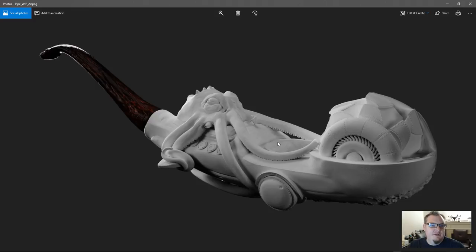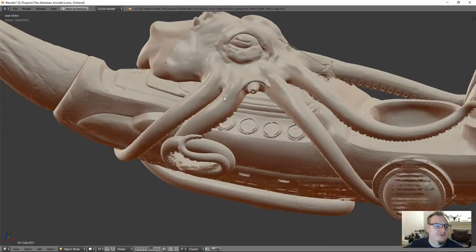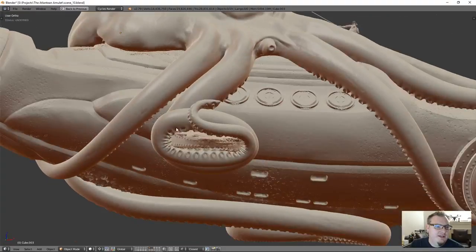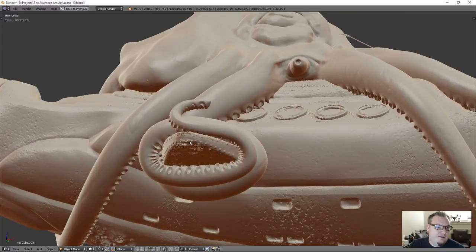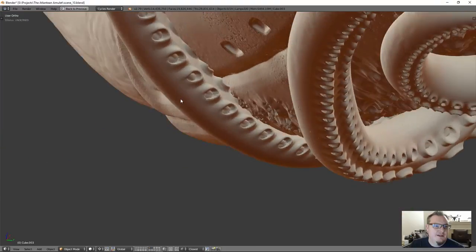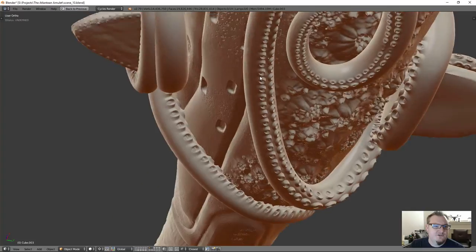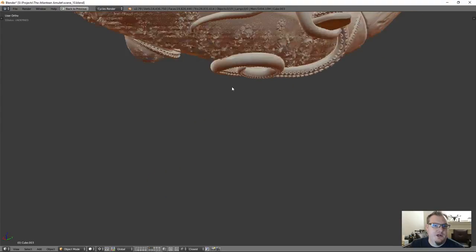Let's talk about how we did the octopus tentacles here, because I had an interesting workaround for how I ended up creating this more easily than doing it by hand. If you just take a look at the sculpture and see how many of these tentacles there are, and they're all in different positions, they wrap around objects, they're all in different perspective, trying to get perfect rows of tentacles lined up on these by hand would be very, very difficult.